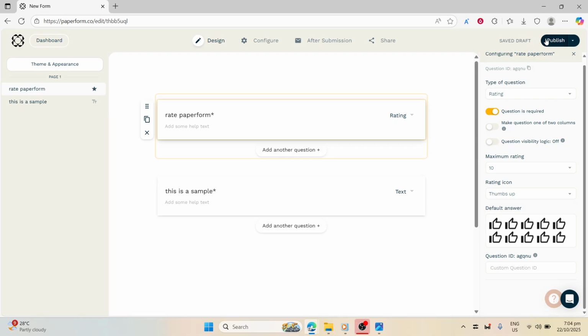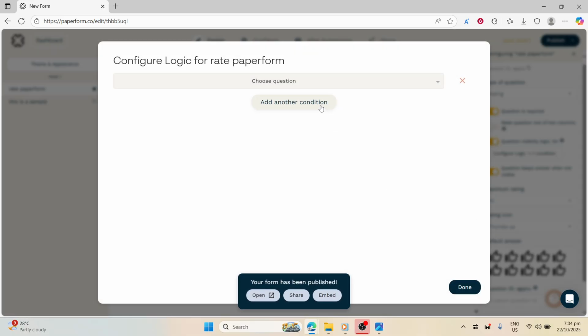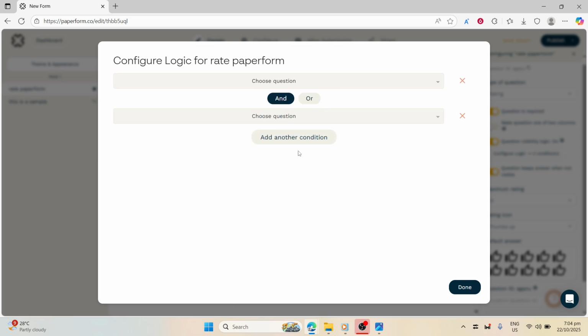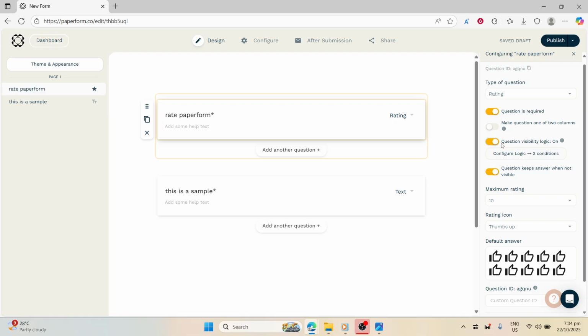experience. One powerful feature offered by the rating scale is the ability to add logic based on the ratings provided by respondents. This means you can tailor follow-up questions or actions depending on a user's rating, which can be invaluable for collecting more nuanced data or for triggering specific workflows based on user satisfaction levels.